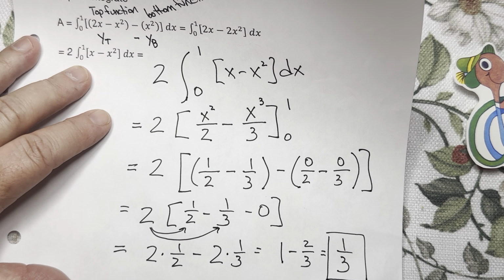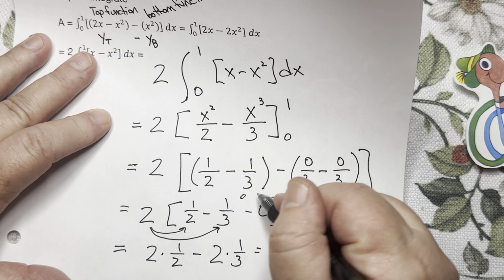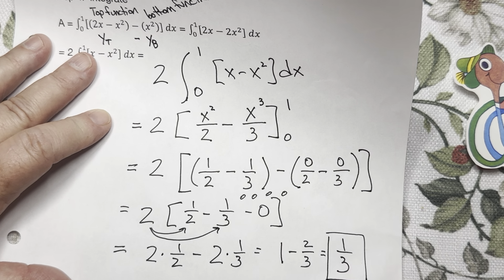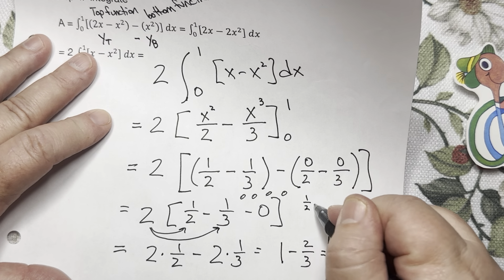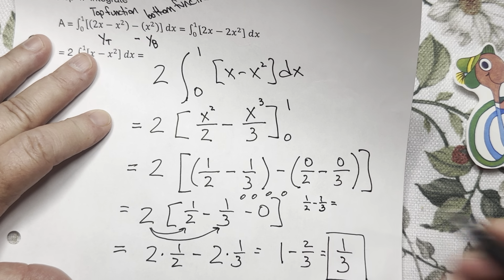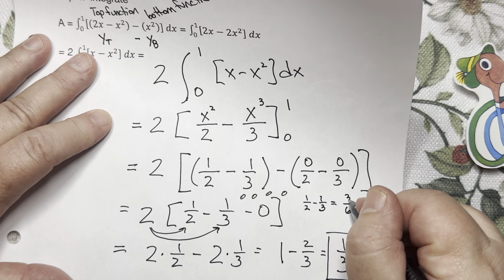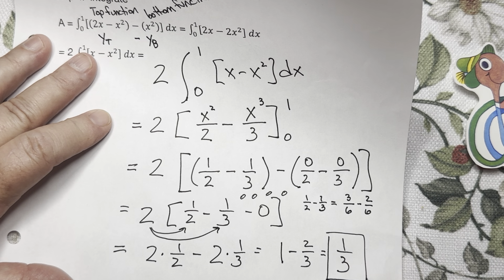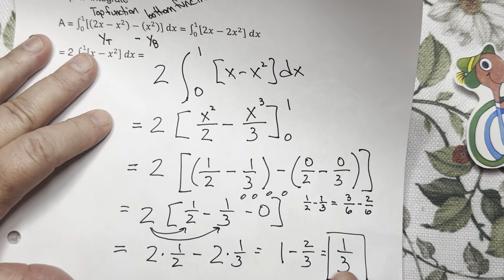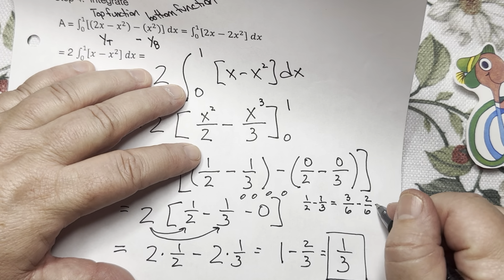But if you'd prefer, notice that right here, if you'd like, and I should probably remind you because it's a good thing to be able to do, 1/2 minus 1/3, you have to find a common denominator, which will be 6. It's 3/6 minus 2/6. If you're not sure why, you should definitely ask a tutor or ask me. Let's go over some fractions. It's never the wrong time to review fractions.